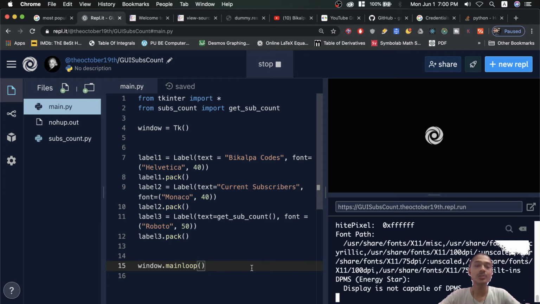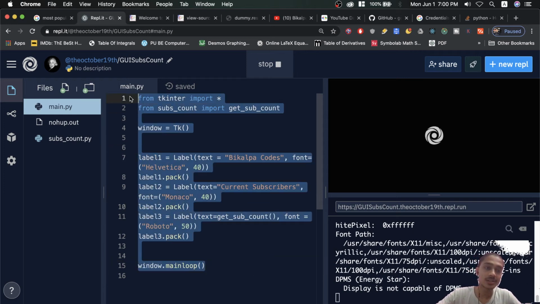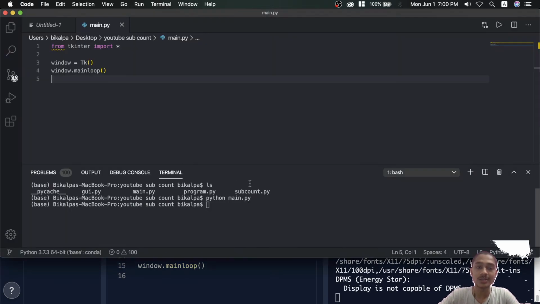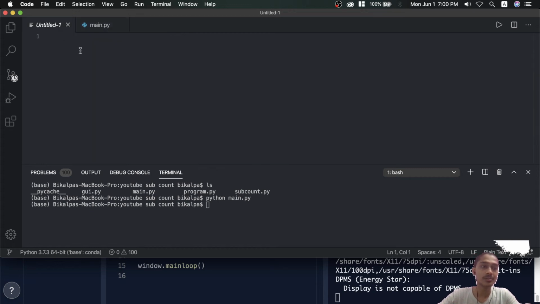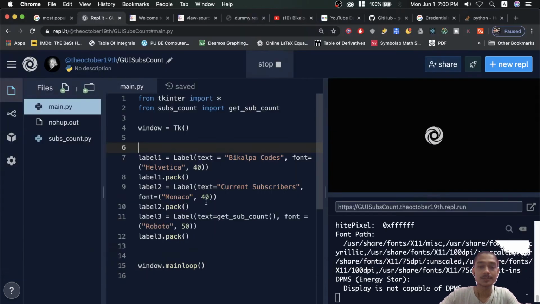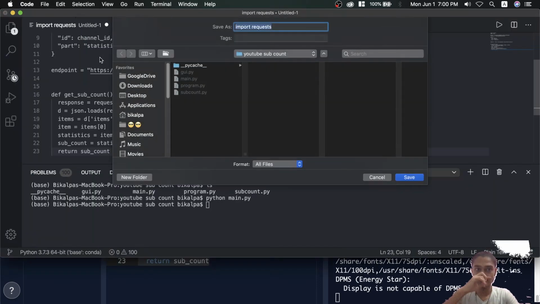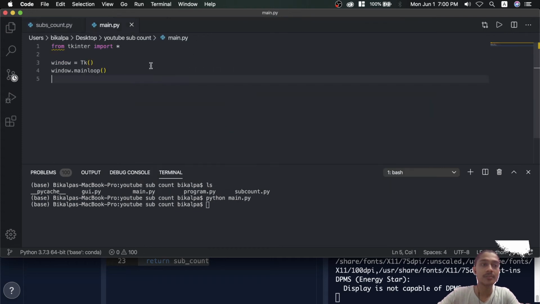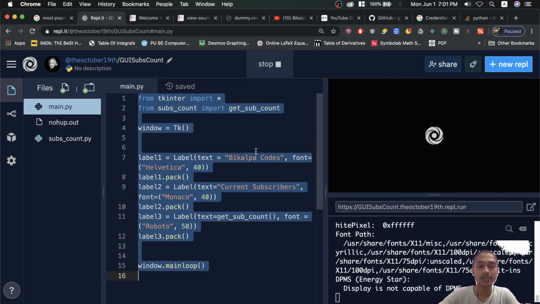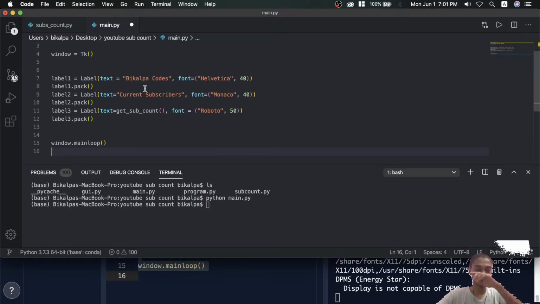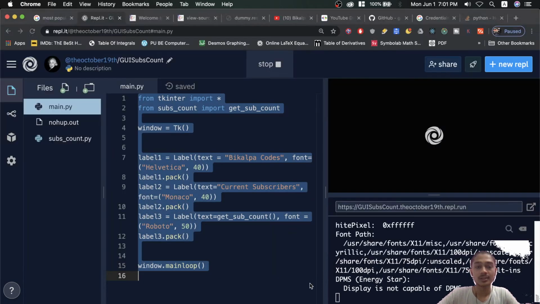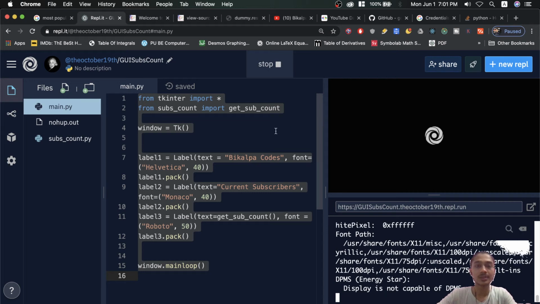I assume that you are getting it correct, right? What I'll do is I'll first copy this code and then I will run it on my local machine. Okay, that is basically the same thing, right? Doing it one way or the other. I'll first of all save the sub count, this one, as subs_count.py, and then from main I will just copy the code of main. Okay, here I will just stop and try to run it again, hoping that it will run.